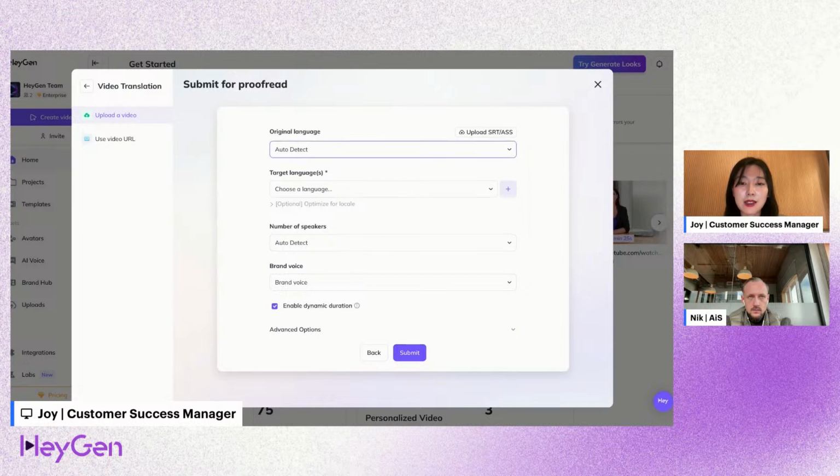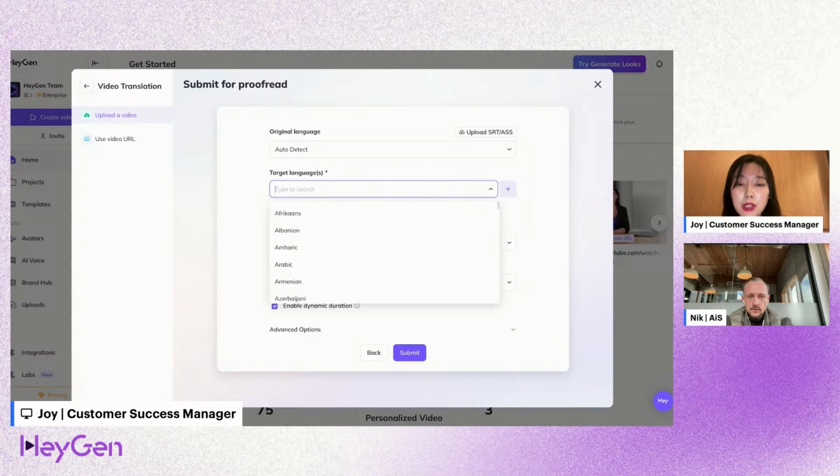We can select the language. For the original language, I'll just select auto detect. The target language means what language I want to translate to. Today, for example, I want to translate the English speech to Spanish, and I want to target the Spanish market.